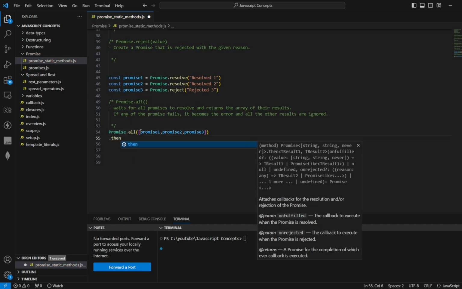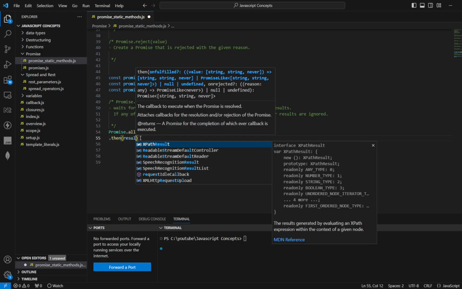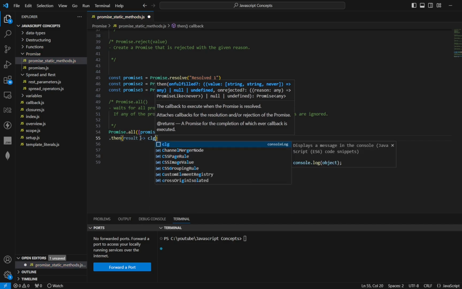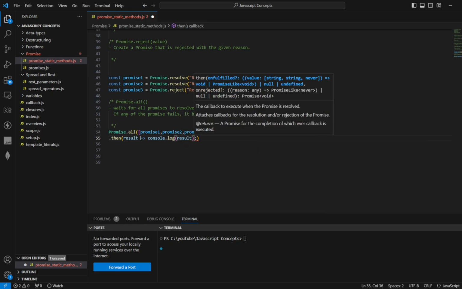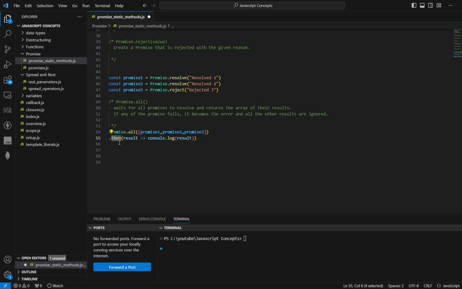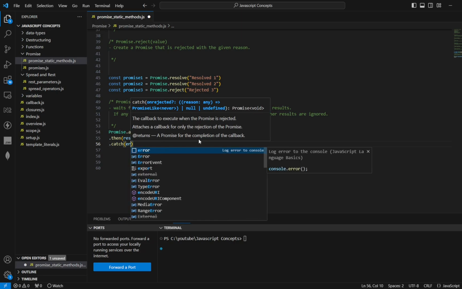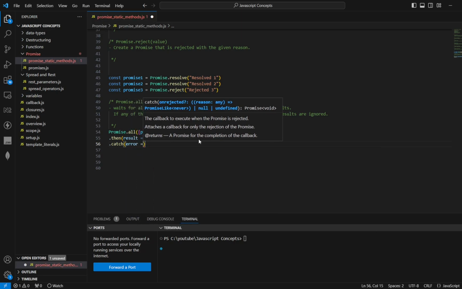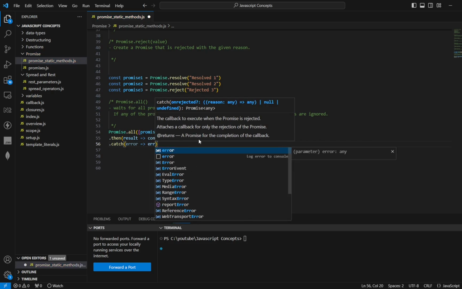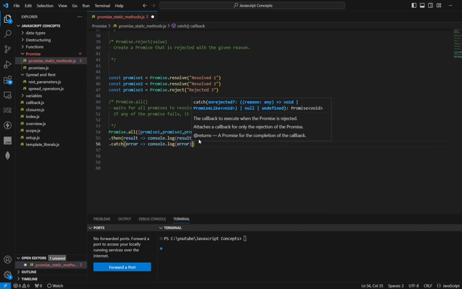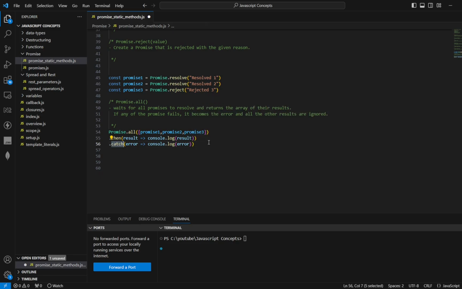Then the .then method is called on the result of Promise.all, with result. Similarly, the .catch method, with error, console.log error, is applied on the failure state of Promise.all.